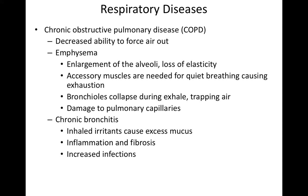And there's kind of descriptive yet kind of funny names that go with them. People with emphysema are called pink puffers. Pink because they're not cyanotic, and puffing because they are consistently trying to force air out. They usually have pursed lips, and they're just constantly trying to breathe out. There's a lot of effort going into it. Chronic bronchitis patients are called blue bloaters because they generally present as cyanotic or blue, and it's associated with right-sided heart failure, which causes there to be a backup of fluid in the peripheral system, so they're very bloated in appearance. When you get into patho, you'll get into the differences between them.